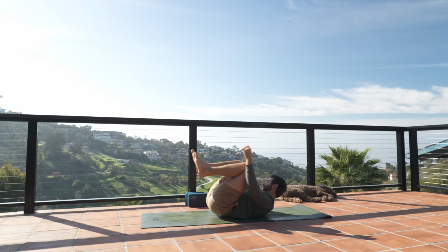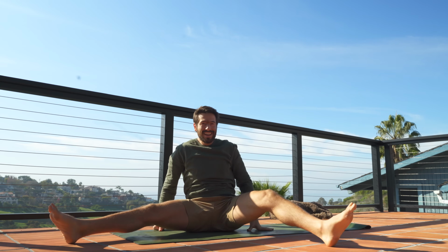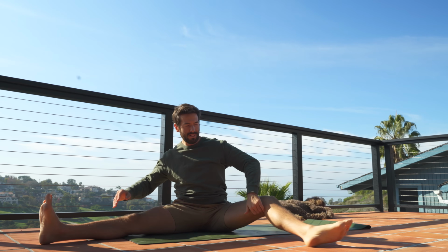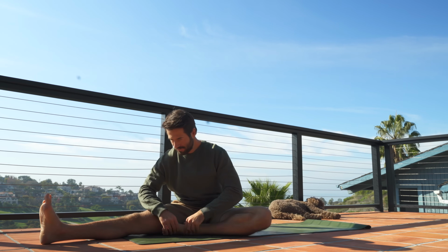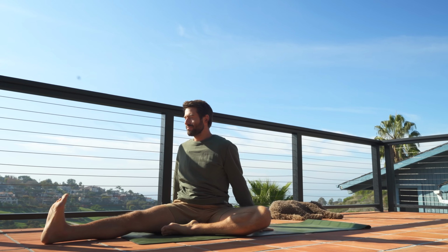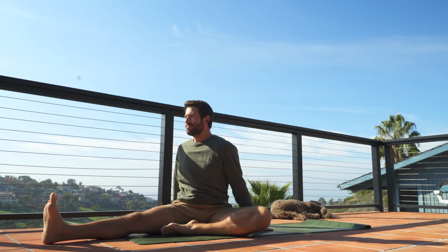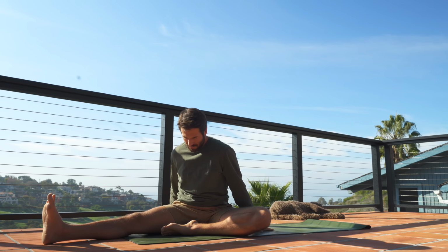Then roll yourself up to seated. Gonna practice the Janu Shirshasana. Take the legs wide apart. Bring your left heel in towards your pubic bone. Turn to face your right leg and sit up tall. Hold here for 5 breaths or start to stretch forward any amount out over your right leg. Change legs.